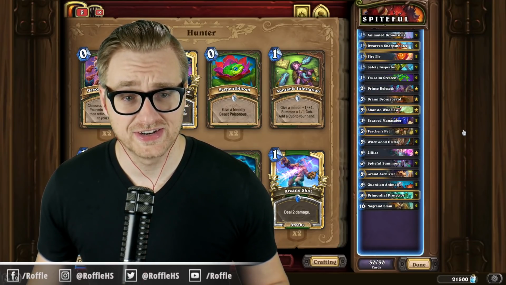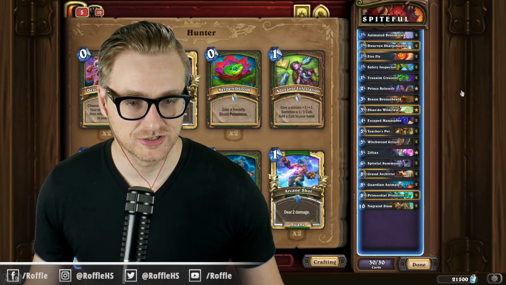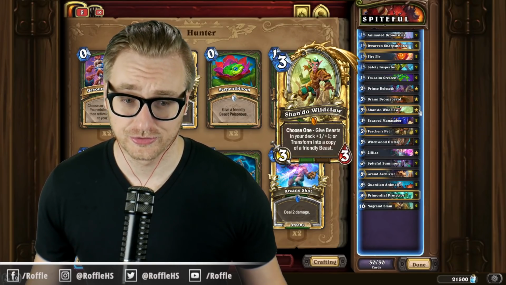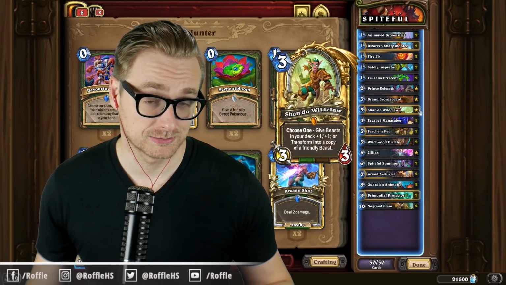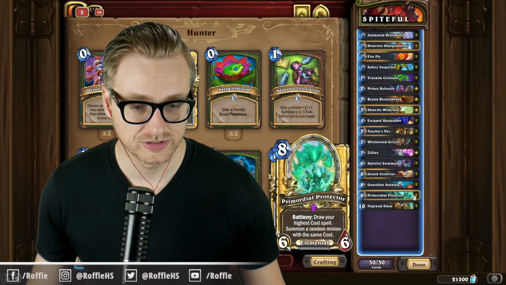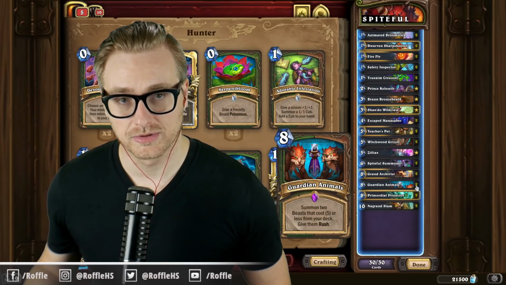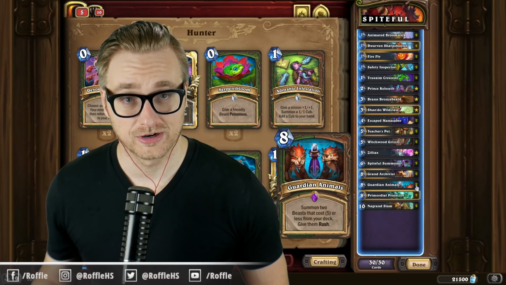All right, folks, the deck is Spiteful Hunter. The goal of the deck is to draw Kel'Seth on curve, play Shandu Wildclaw on turn three, buff up our minions and specifically our beasts, work our way towards Spiteful Summoner and Primordial Protector to summon a big minion, or hit the guardian animals to pull some of those high-value beasts directly from our deck into play.